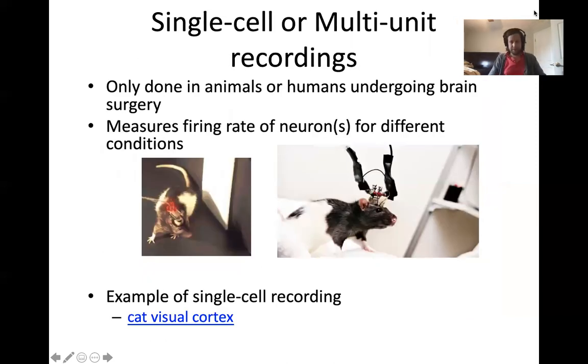Okay, so we've been talking about those 4 functional methods. All of them are used in humans to measure what's going on in the brain, but you're doing it in a non-invasive way. With EEG, fMRI, PET, MEG, we're measuring stuff on the outside of the skull, and we're making inferences about what's going on inside the brain. And so those are all well suited for humans, but there actually is a lot of neuroscience research which doesn't concern humans at all. In fact, some of the most powerful research involves animals.